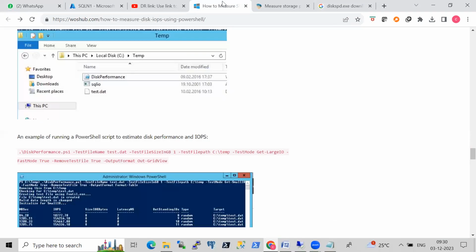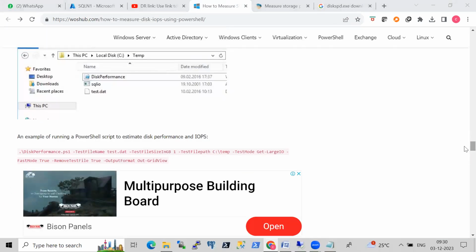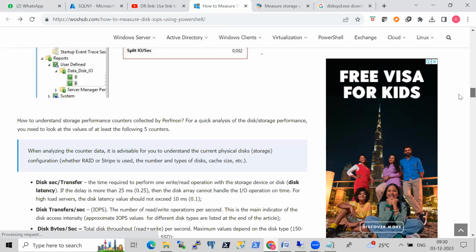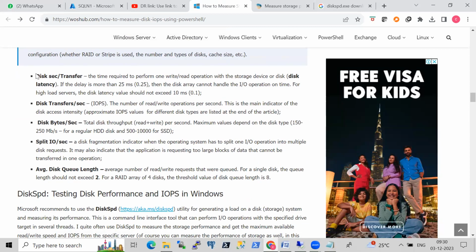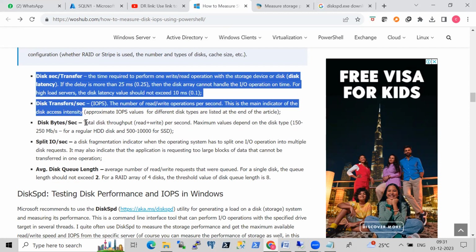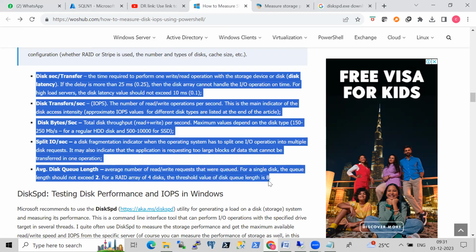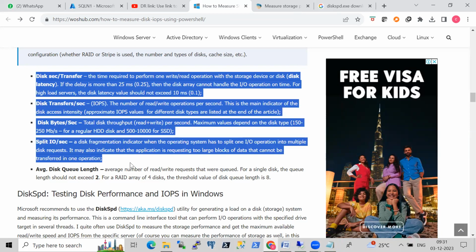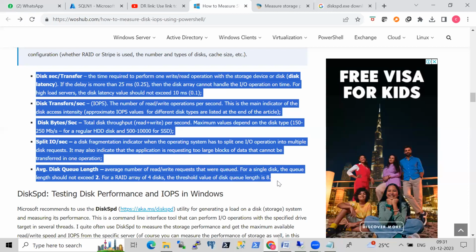Okay, I got this from the internet and found it useful, so I thought of showing it. If someone asks you in an interview how you calculate storage IOPS, you have to mention these 5 performance counters. I'm not going to show you these performance counters now, but I'm showing you a real-time demo of how to calculate. I'm just letting you know what the 5 performance counters are that can help you understand storage problems. These 5 play a vital role.